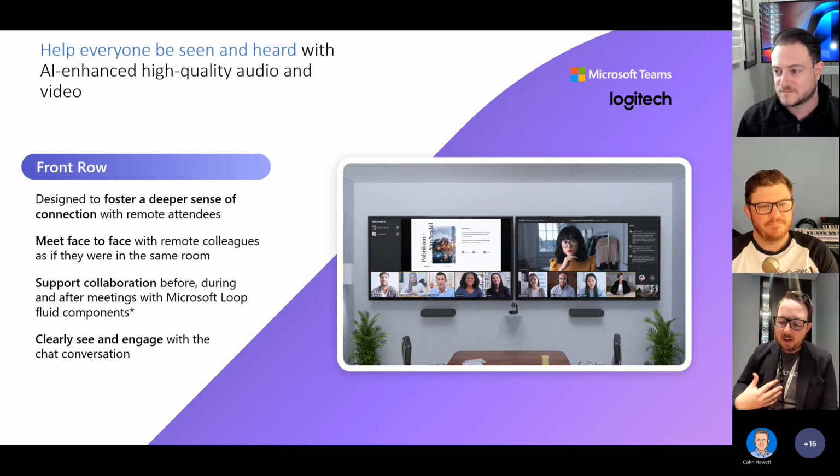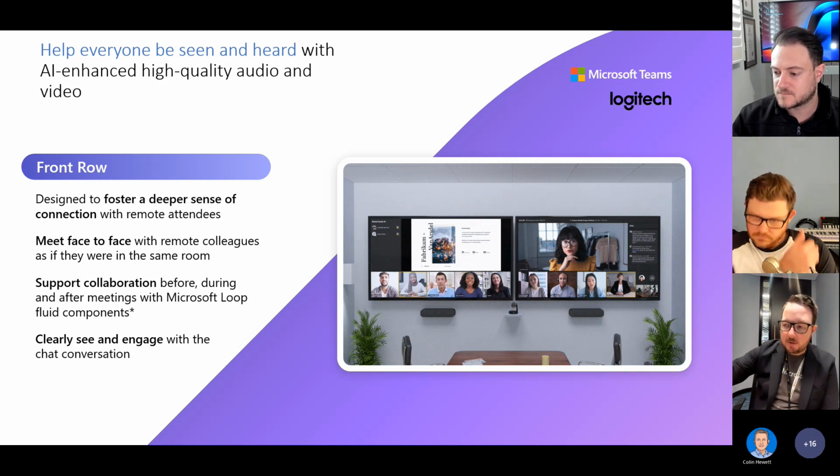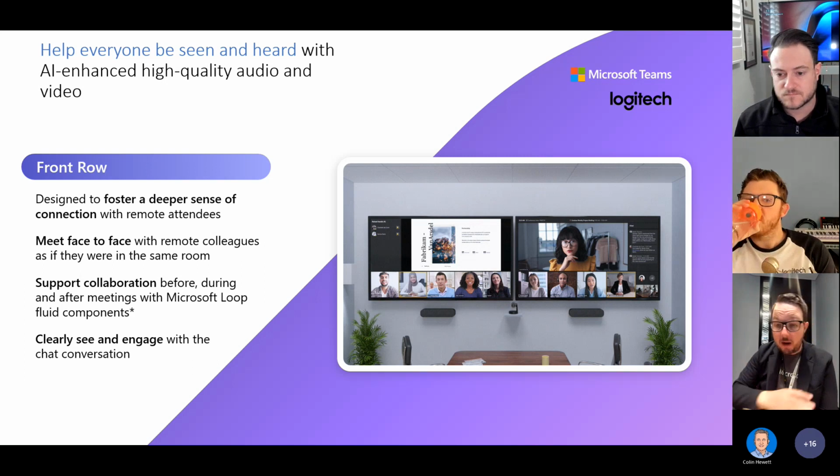Many have seen the signature Microsoft Teams rooms, what used to be called enhanced meeting rooms, with these semicircular desks and different layouts of meeting spaces, large format displays, and this video layout front and center with intelligent cameras. And so they assume that enhanced meeting rooms or signature Teams rooms is front row.